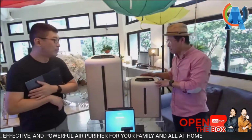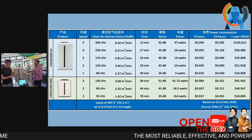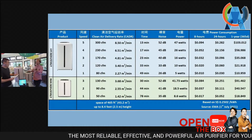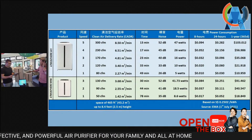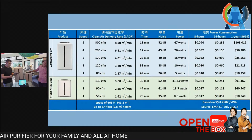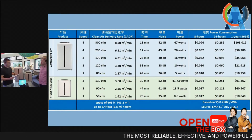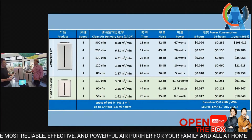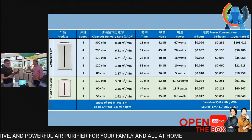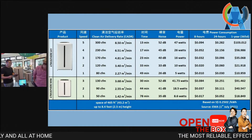For the Atmosphere Sky Mini at the lowest speed, it only consumes 8.6 watts. At 8.6 watts, which is the lowest speed, it costs less than 2 cents if I turn it on for 8 hours for one night's sleep. What if I run it 24 hours? 24 hours is around 5 cents. And one year is almost 18.